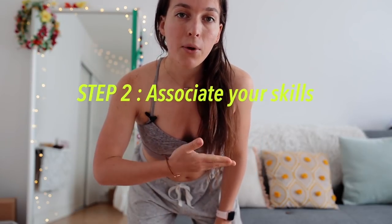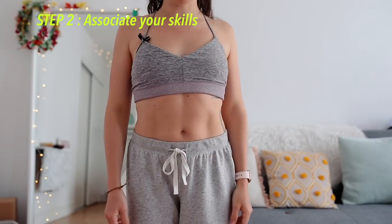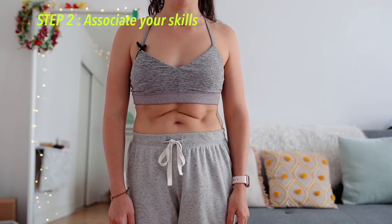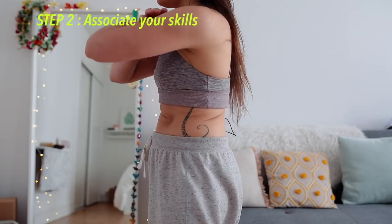Once you've mastered 10 times each, once you've mastered this body awareness, belly awareness, we're gonna combine the up part and the down part 10 times again. So we're going up and down, up, down, up, down, up, down. Exhale.